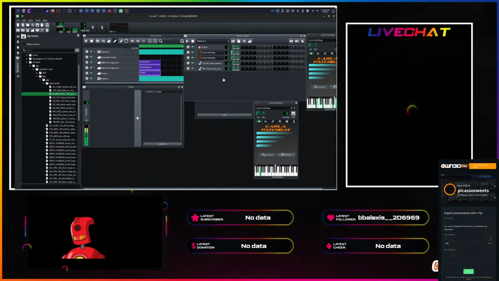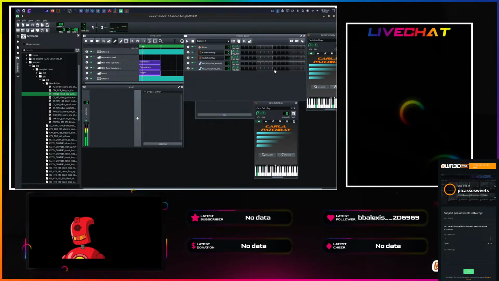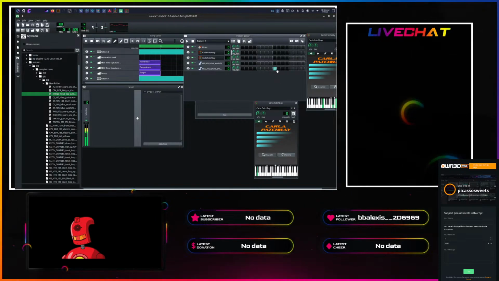And then I'm gonna hit it again, new pattern, and then I'm gonna do the snare. So usually the way I like them is on this one.